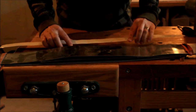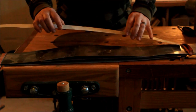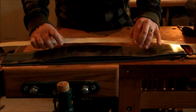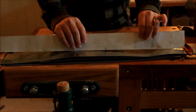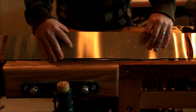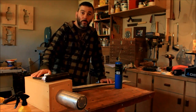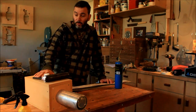It's stainless steel. It's not the memory steel you can buy from lutherie supply stores. So basically I have to give it back its shape every time, but it's really cost effective, and it works great for me. So that's what I'm using. I've got some for mandolin building because they're narrower, and then I've got some for guitar making, sorry. So I hope this video answers most of your questions about this tool that I was receiving a lot of questions about.